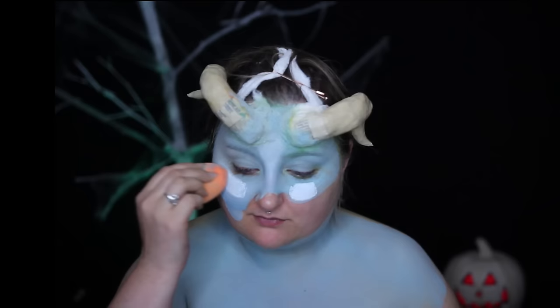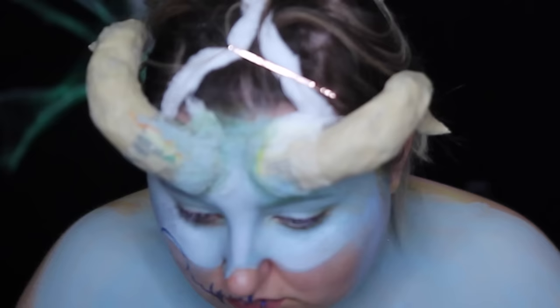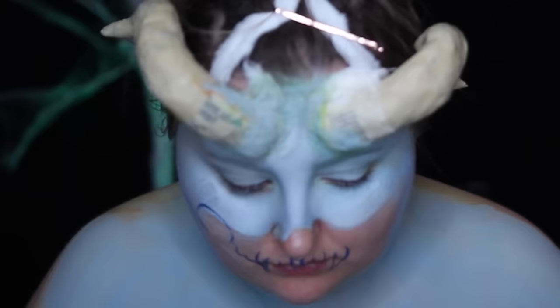Using a white cream paint, the Makeup Forever Flash Paint Stick, I patted onto the high points of my face, that would be the cheekbones and the center of my forehead and nose. Ignore the horns that you currently see on my head, I will end up removing those later and replacing them with smaller, more manageable horns.